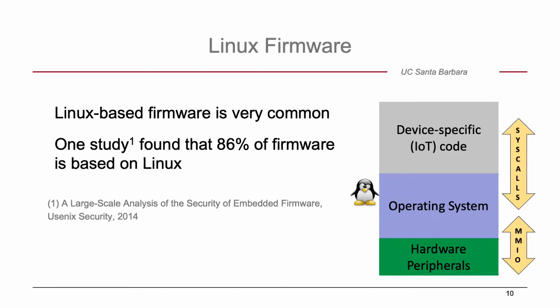We actually first say, well, there's also a lot of Linux-based firmware where you actually have operating system abstractions and you have binaries running on top of them. And you sort of have your classic hardware peripherals, and you have your device-specific IoT code, the firmware code that you want to analyze. But the way this IoT code interacts with the peripherals is still through the Linux operating system. So you have that system call interface.